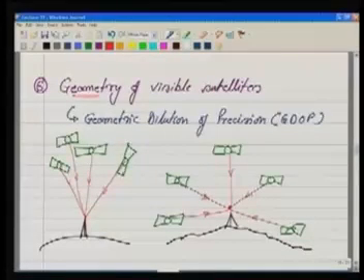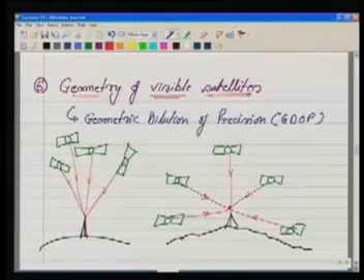One more source of error here is because of the geometry of visible satellites. Now, what is the meaning of this? The receiver is here and the receiver is looking at the satellites. Now, there are various possibilities. In one case, all the satellites are hanging on top of the receiver, and the angle which they form is a very small angle. This particular prism is very small. In the other case, possibly one satellite is here, and 1, 2, 3, 4. So, the angles which the satellites form with the receiver are very large angles, or 90-degree angles, we can say. Now, what is the effect of that?